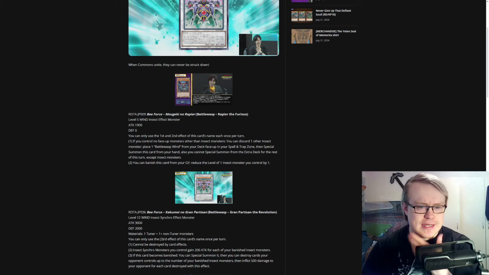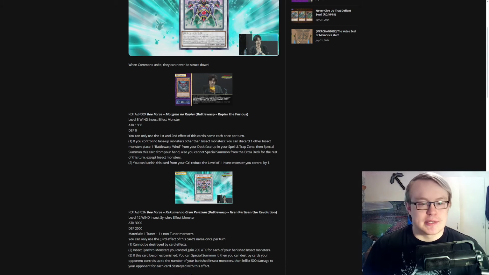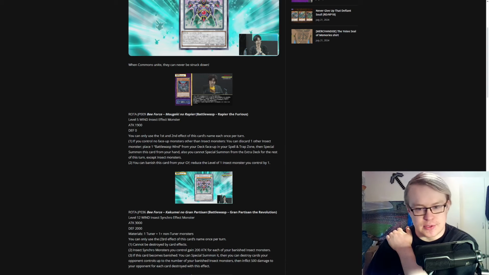What we have here at the start is Battlewasp Rapier the Furious, a level 5 wind insect with 1900 attack and 0 defense. And if you control no face-up monsters other than insect monsters, you can discard another insect monster, place a Battlewasp Wind from your deck face up into your spell and trap zone, then special summon this card from your hand. Also, you cannot special summon from the extra deck for the rest of this turn except insect monsters. And then you can banish this from the graveyard, reduce the level of one insect monster you control by 1.